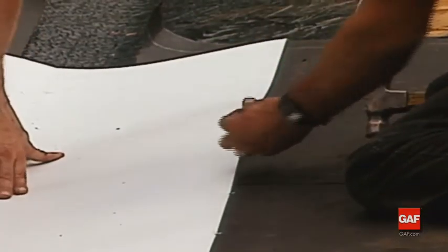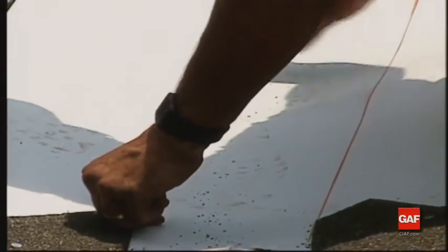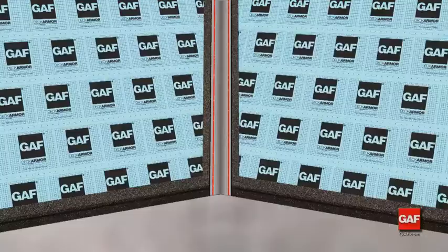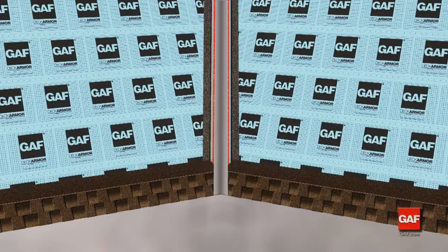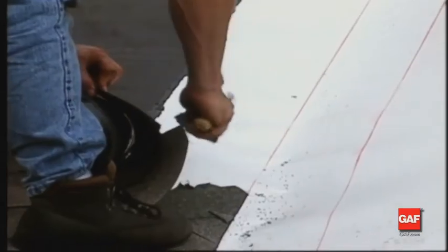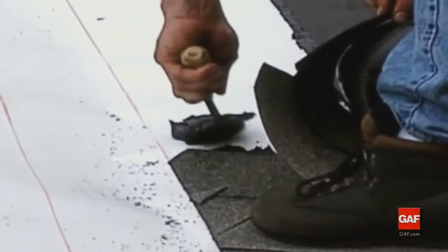Snap chalk lines on either side of the valley center line with the ends 6 inches apart at the ridge and widening 1/8 of an inch per foot as the lines approach the eaves. Cement flashing at the edges with asphalt adhesive. Then install the shingles. Trim the shingles at the valley and make sure to crop the upper corners to help direct water back into the valley during heavy rainfall. Finish by applying asphalt cement under the shingles at the valley.